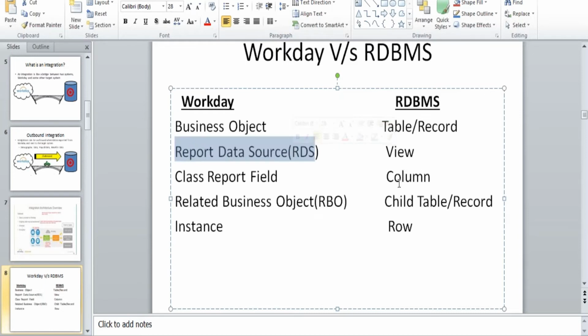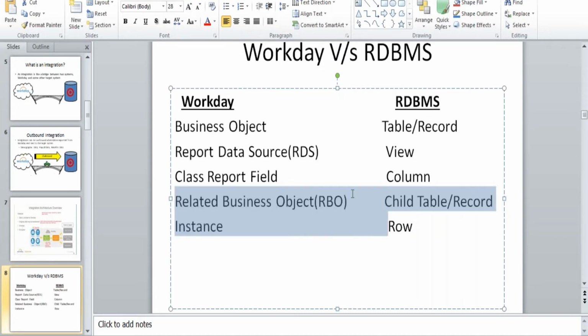And in a database, we have columns. Each table or record contains rows and columns. Similarly, a business object contains class report fields and instances. A class report field is nothing but a column. An instance is nothing but a row in a table. We'll also have a child table or child record, which in Workday is called a related business object.